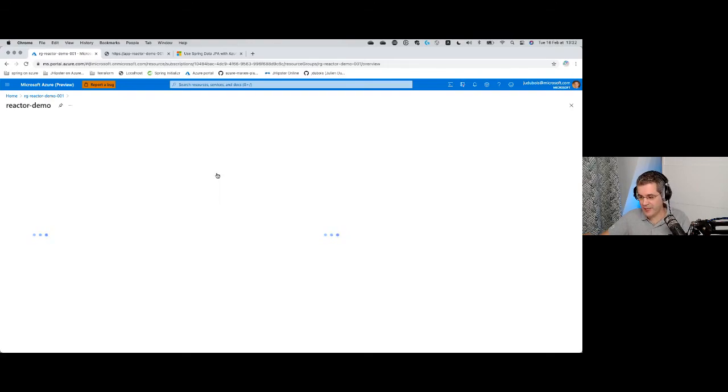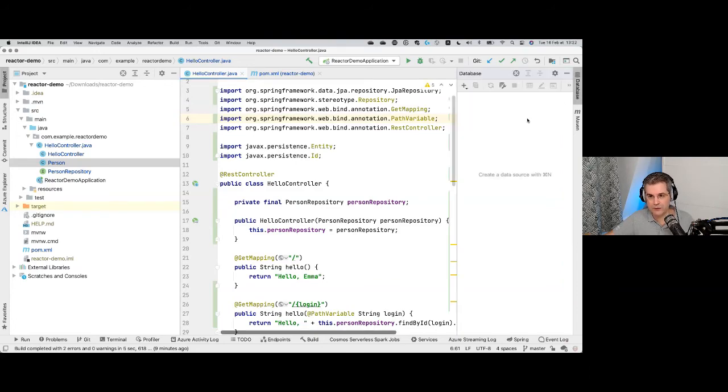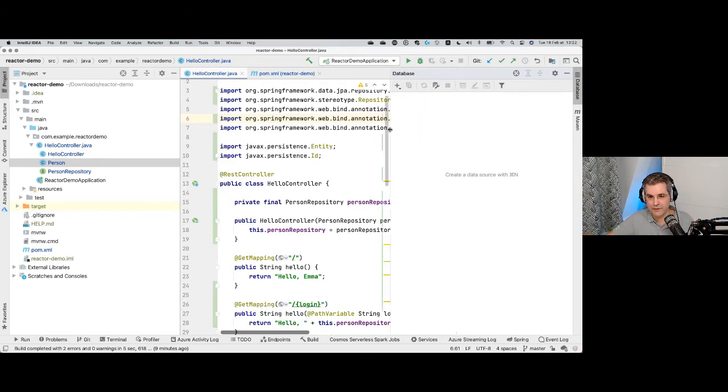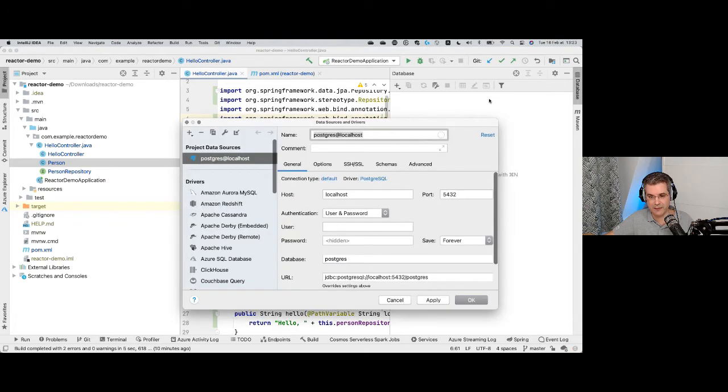So I'm going to prepare to connect to it using my IDE. We said we had two things to do. We needed to open up the firewall, which I haven't done yet, so I won't be able to connect. But we also needed a strategy to add some data to the database, to manage our database schema. So I've got a database editor here. I'm going to connect to my database using IntelliJ. I'm going to call it Azure. My host name should be, hang on, I'm going to copy paste this. I can't.